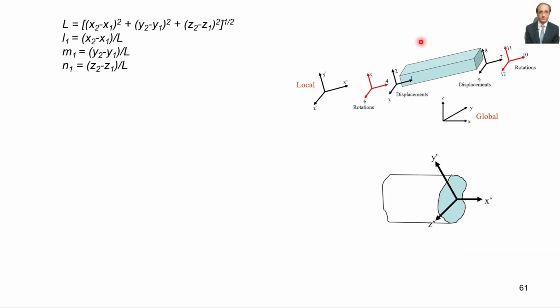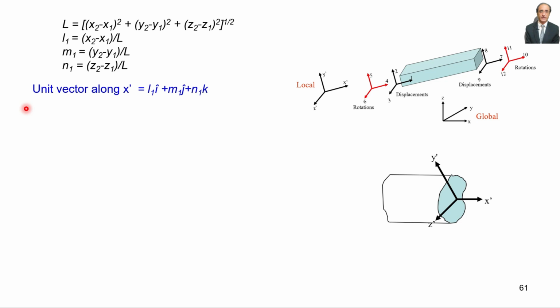Now, how do we obtain these direction cosines? It's very simple for the local x-axis, because the local x-axis is along the centroid of the member. So the user must input the end coordinates of the member. From the end coordinates, using the principles of coordinate geometry, the direction cosines of the local x-axis can be worked out. So the unit vector along the local x-axis will be like this in terms of the direction cosines.